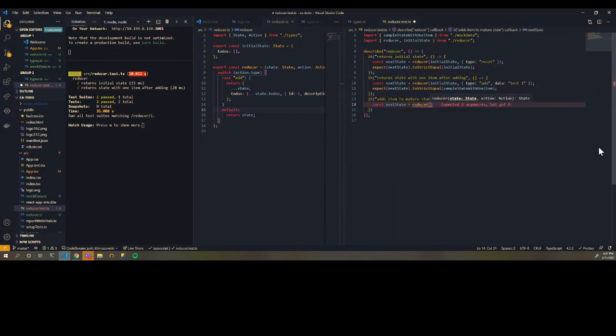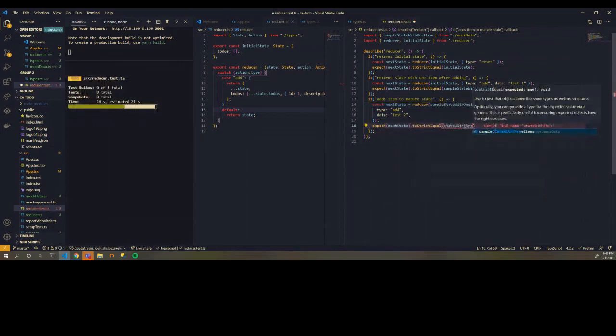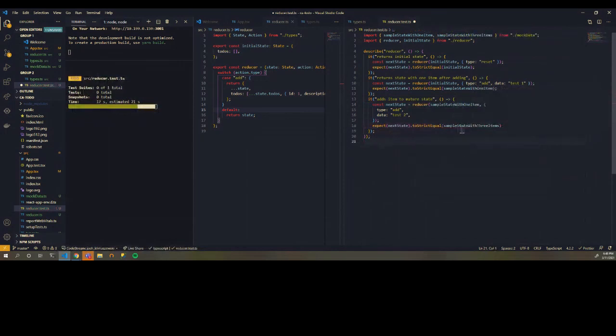So if we were to reduce sample state with one item, and add test 2, we'd expect next state to have 3 items, or sorry, 2. Okay, you're right, Brad. This is confusing with all this.